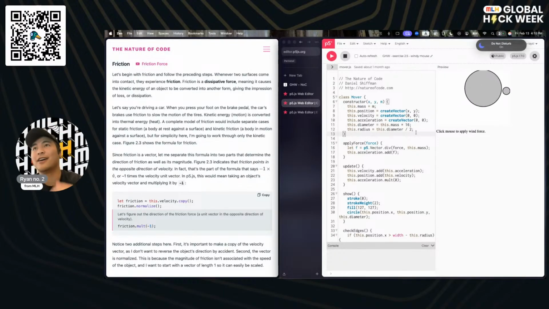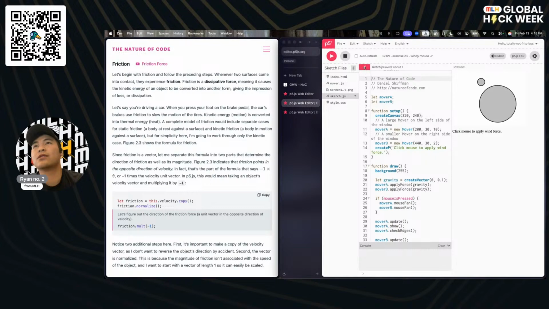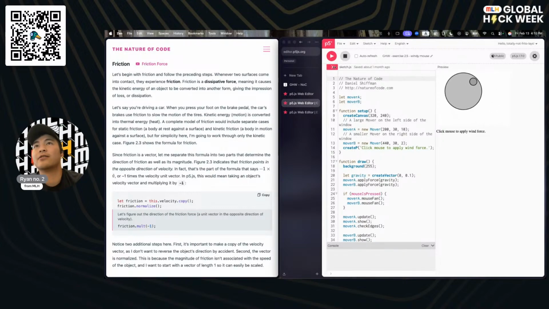Okay, so in earlier parts of the chapter, we talked a little bit about how we started adding in wind forces and mass to objects. Right now, the mass is defined by the diameter of our circle. And so, of course, the bigger object right over here has the bigger mass, is the way that we're going with it. In real life, that's not always the case. We're going to go over the structure of this code. I like to start over in the sketch.js file, and I'll explain that in just a second.